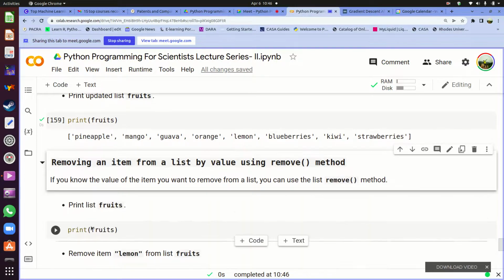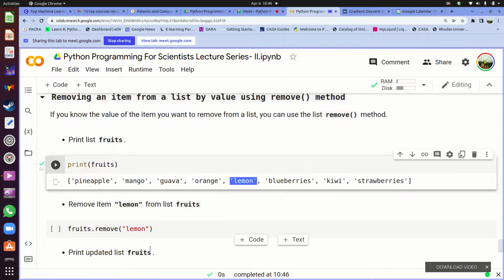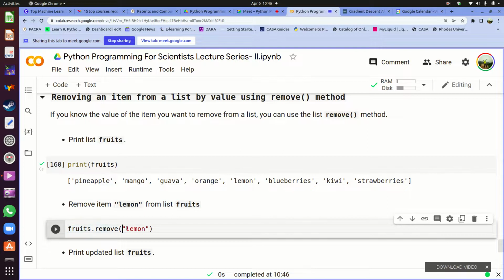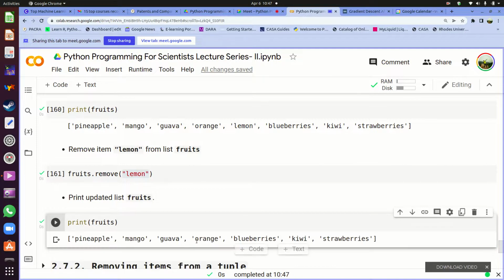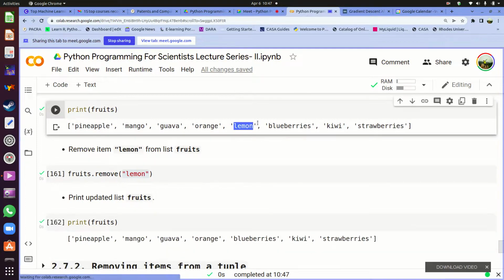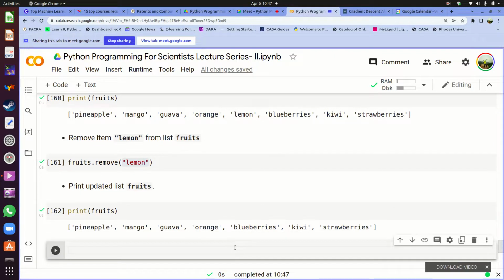So with this bit here, I print out fruits. Now, there's lemon here, and so I want to remove lemon. So I'll say fruits.remove, then I give it the value of the item I want to remove, which is lemon. Then I do that. I don't see anything. These other ones show you that something has been removed. But if I check for lemon, which came after orange, it's no longer there. It has been removed. So basically, you can remove items by position, and also you can remove items by value. This is something you can do with a list, because a list is mutable. Okay?